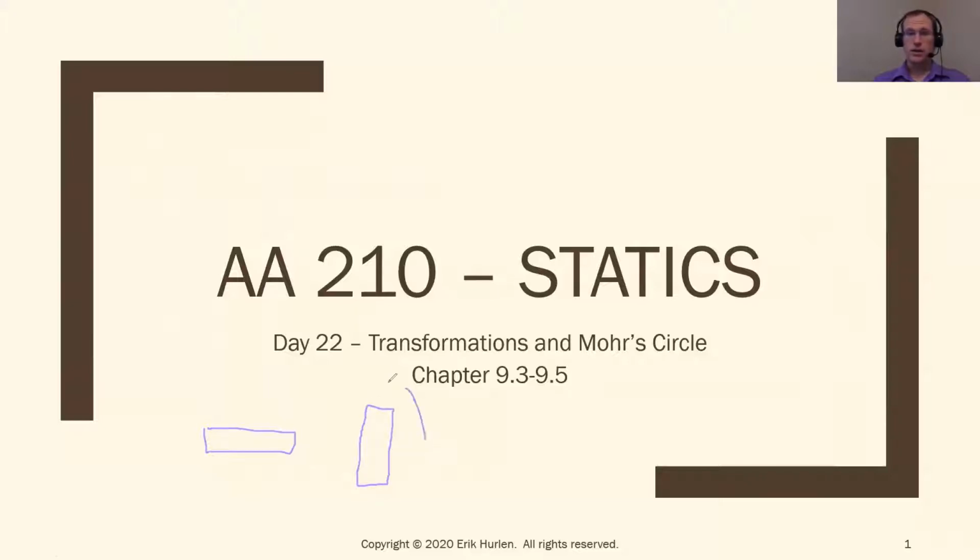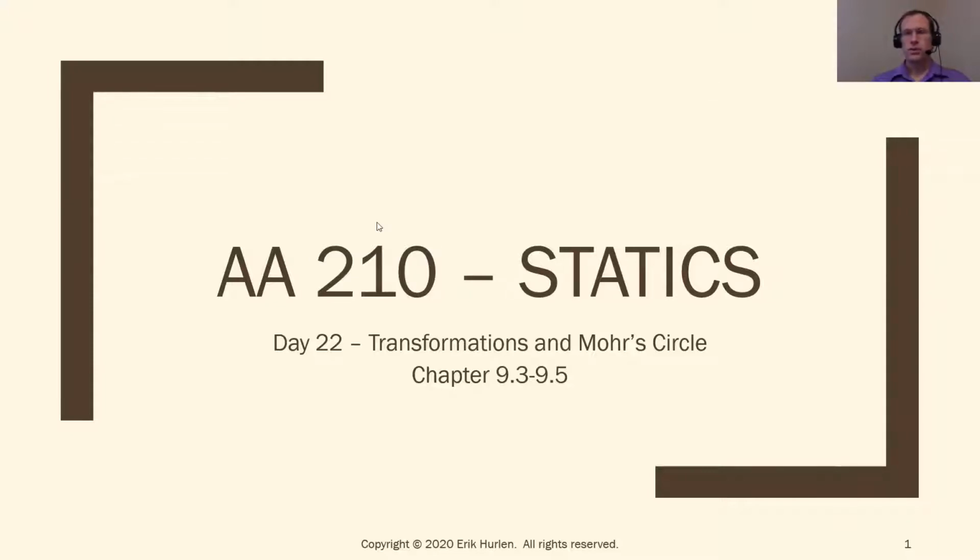And the answer is like that. So any beam is always going to look like that. And the reason for that is because this object oriented in this manner has a larger moment of inertia than this object oriented horizontally. That's the topic of today: finding the maximum moment of inertia, because the maximum moment of inertia will have the most resistance to rotation or bending. And so that's why you want the biggest moment of inertia whenever you build structures.